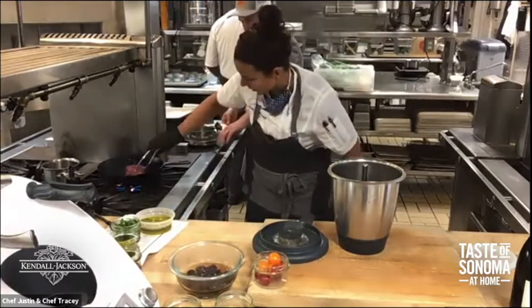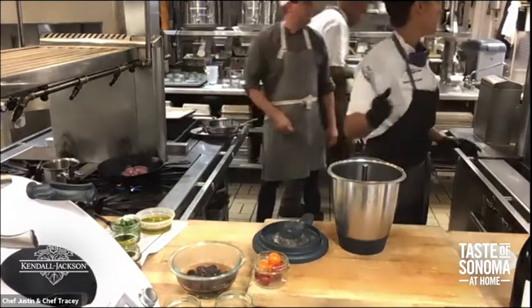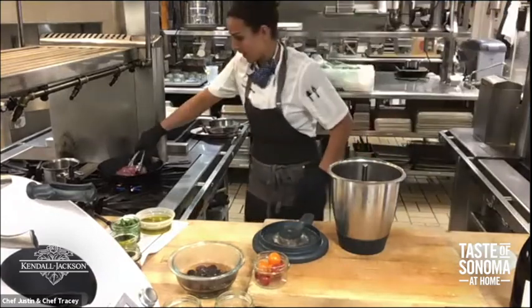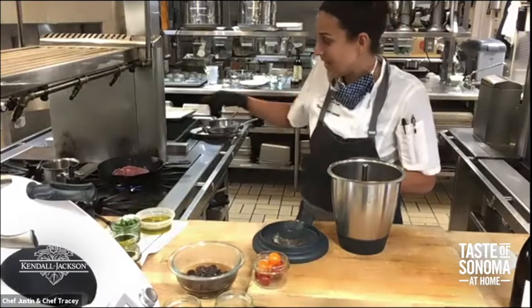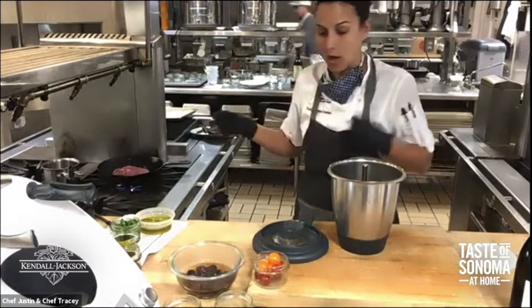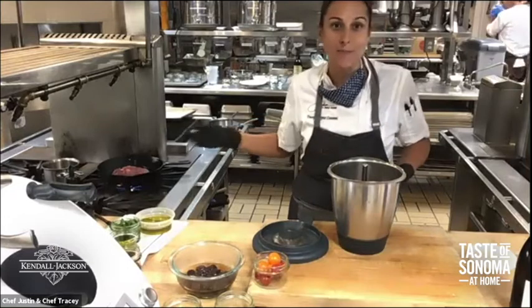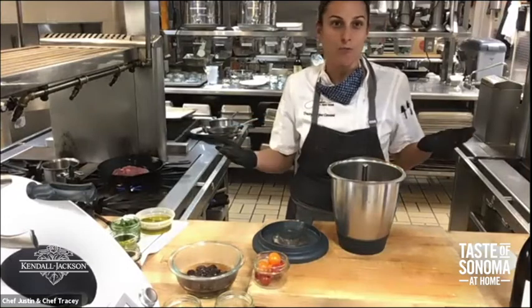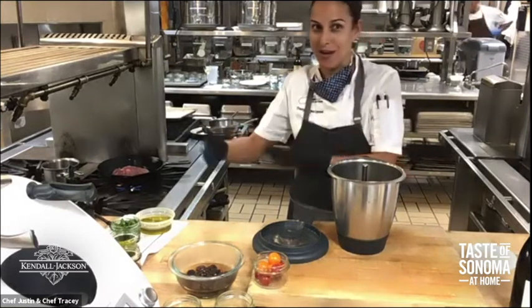I'm just going to check on the depth here for Justin. That's kind of the first time you guys have moved that duck around at all, almost. Haven't even flipped it yet. Exactly. And all I did was move it just a little bit to see, because I can see close up here that the edges are brown. And so that's the cue to just take a quick look. You don't want to be playing around to get color on food. If you're browning something in a pan, if you're caramelizing onions, the more you move it, the less of that development of the color, which also in turn is development of flavor.